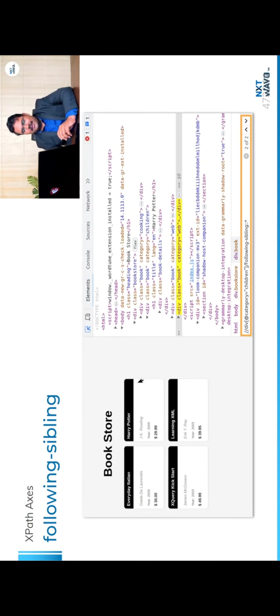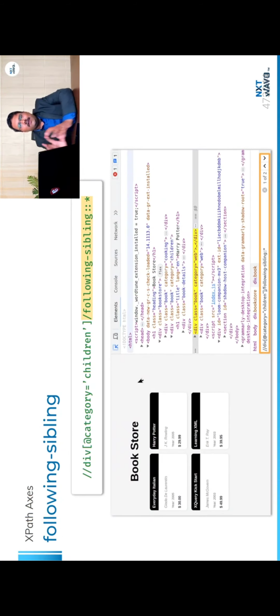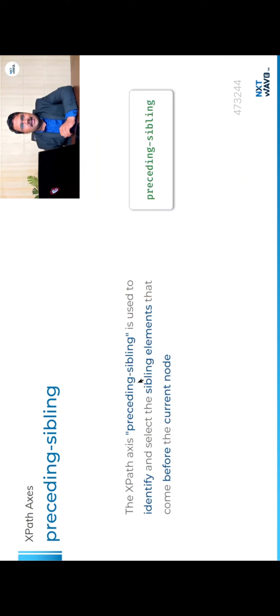Select everything possible. Okay, so here we can see that there are two following siblings. There are two particular container elements that come after the current context container element. Okay, right? So both of the following siblings are the container elements that come after the current element altogether. Okay, let's get back. Now, you can see the next one as well, right? So as we have written it over here, when we write following-sibling::star, it basically selects every possible container element that comes after the current element. Okay, so as you can see, the first one was highlighted and the next one was highlighted as well.